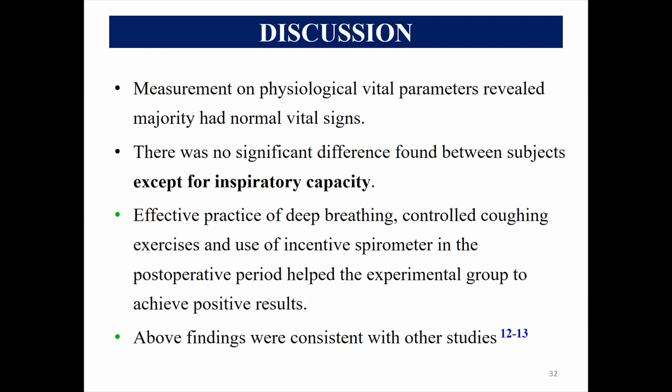The discussion. The measurement on physiological vital parameters revealed majority had normal vital signs. There was no significant difference found between the subjects except for inspiratory capacity. The effective practice of deep breathing, controlled coughing exercises, and use of incentive spirometer in the postoperative period helped the experimental group to achieve positive results. Above findings were consistent with other studies taken by the different authors.